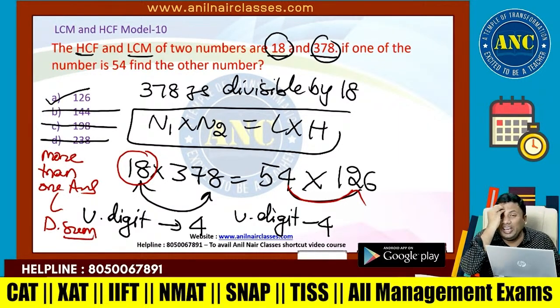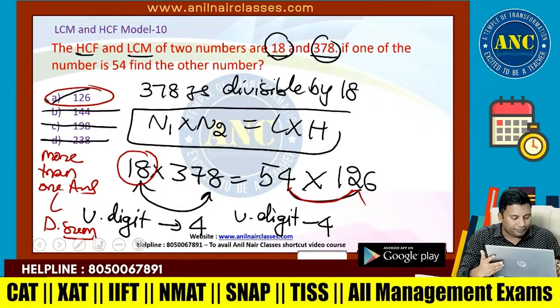Directly, please, for God's sake, don't multiply 18 into 378. Don't waste your time. If any teacher is teaching like that, he is wasting your time. You will not even clear your competitive exams. You will keep on writing that examination. There is a way to play a T20 match. There is a way to play competitive examinations. I hope you are all with me. 8 8s are 64. 4 6s are 24.